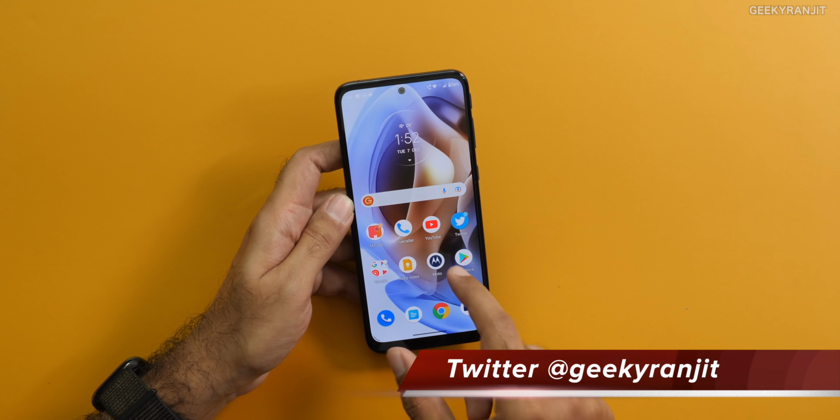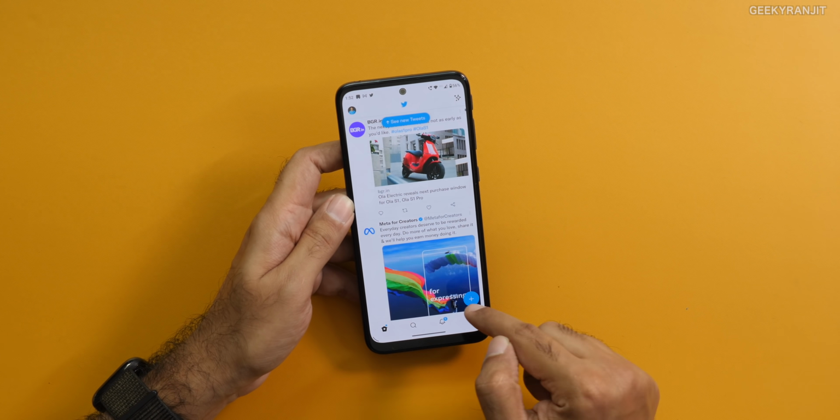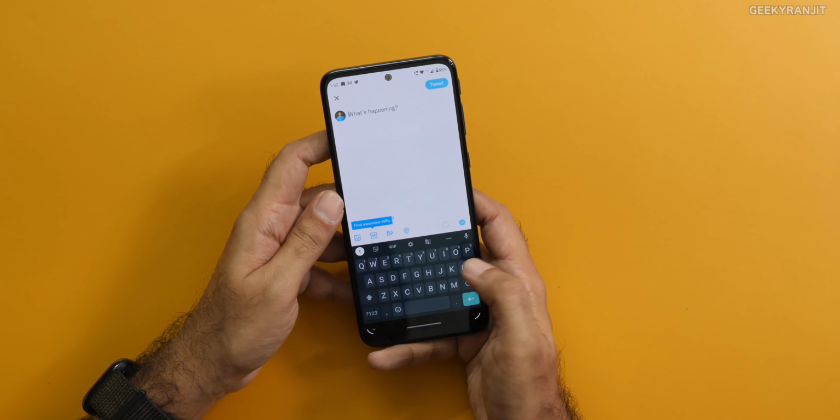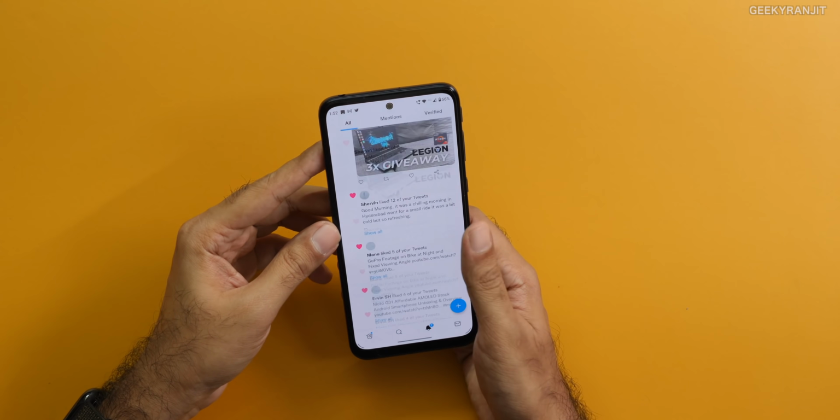Another small thing that I noticed, and this was a surprise because this is not an expensive smartphone. What I tested is the base variant that has 4 gigabytes of RAM and 64 GB of storage, for 13,000. That's the one I am using. What I liked is that when you invoke the keyboard, the haptic feedback is pretty good for a mid-range smartphone. Don't compare it with flagships, but for the price, the haptic feedback was a surprise to me. So I like the haptic feedback on this smartphone.